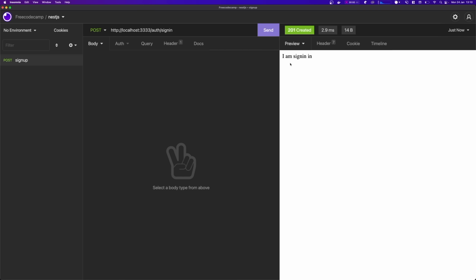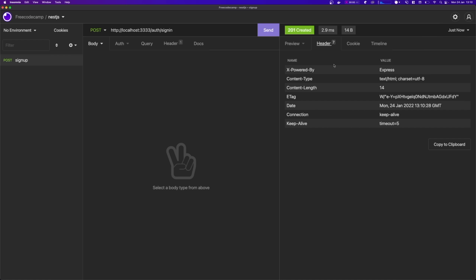One interesting thing though is that if we look at the headers, we see that it is powered by Express. So as I said in the beginning, NestJS uses Express under the hood. You can replace it with another framework called Fastify, but for most use cases you will probably use Express, and that's going to be just fine. That also means that everything that you know about Express, you can access. So this is a nice thing about NestJS. If you like Express.js and you need more structure in your app, you can use NestJS and still have access to that Express ecosystem if you need.